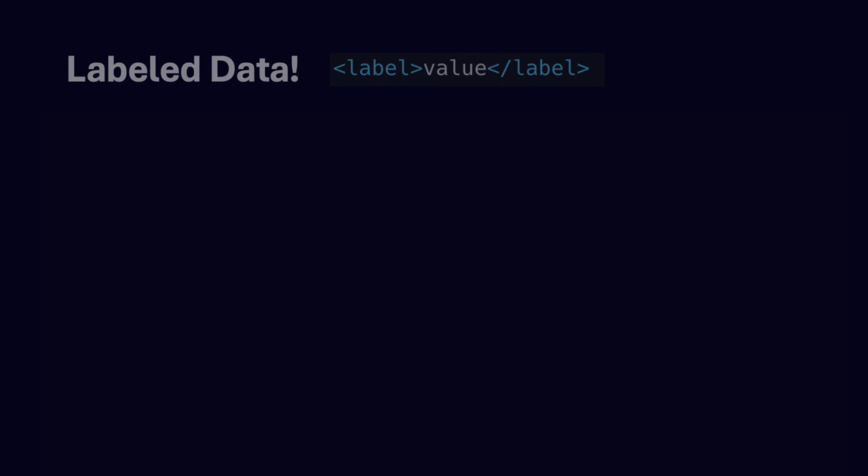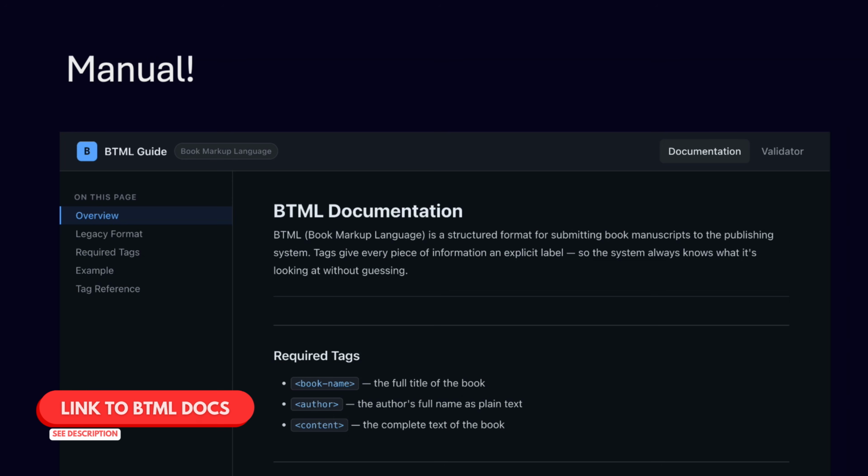Next, we create a manual for our writers with clear examples and explanations for each tag. We don't expect our writers to know this information by heart. That's why we write documentation. Here's how our documentation looks. It's called Writer's Manual BTML Guide. And BTML stands for Book Text Markup Language. So it's a language to mark up text of books so that we know which part is which.